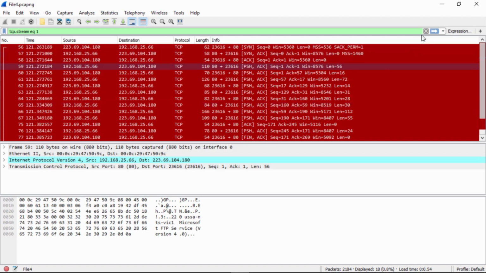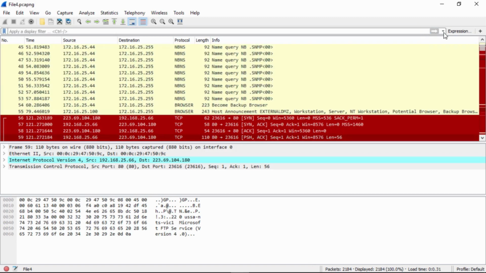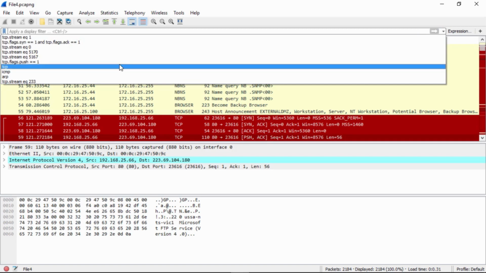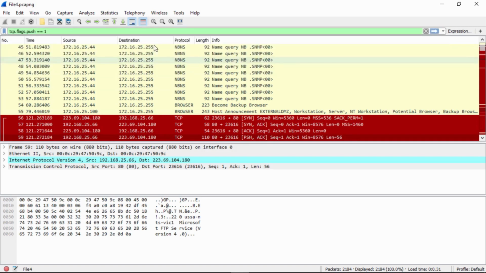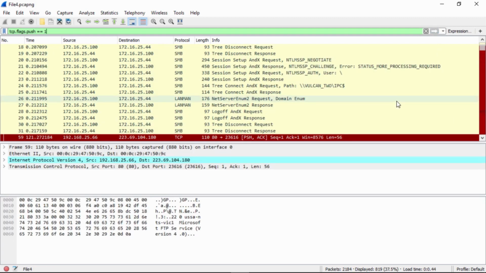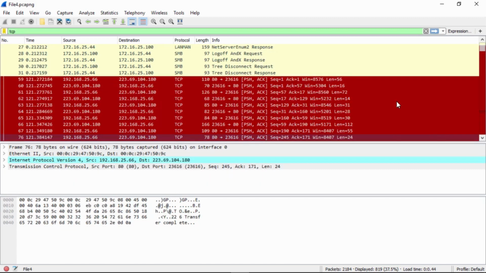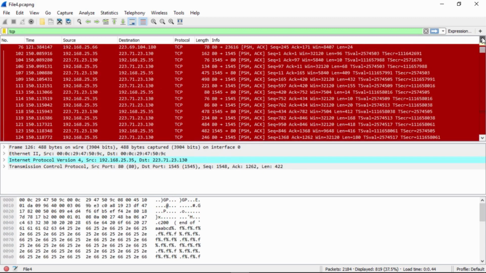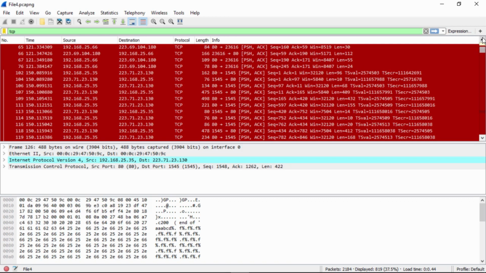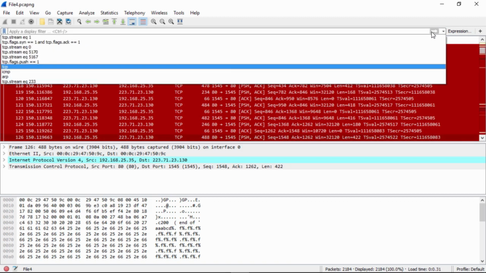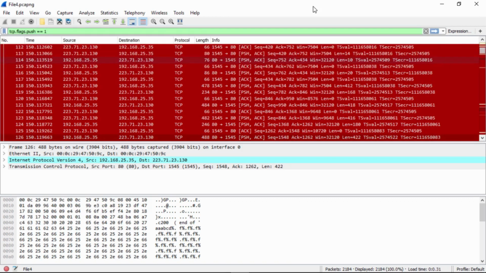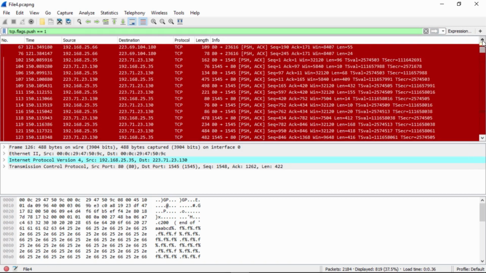So now when we go back here, we clear our existing filter, and we select our push filter. And remember, we were at packet 59. So now we just continue down. So now, if we go down here further, once we get our data filter set and hit apply, we've got here packet number 102.